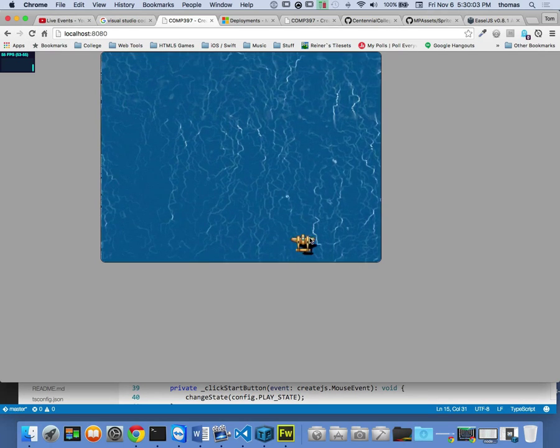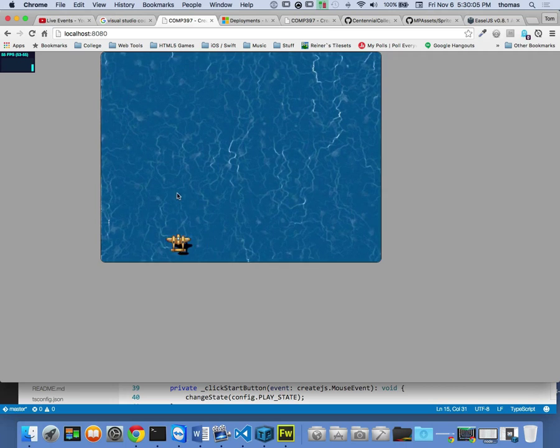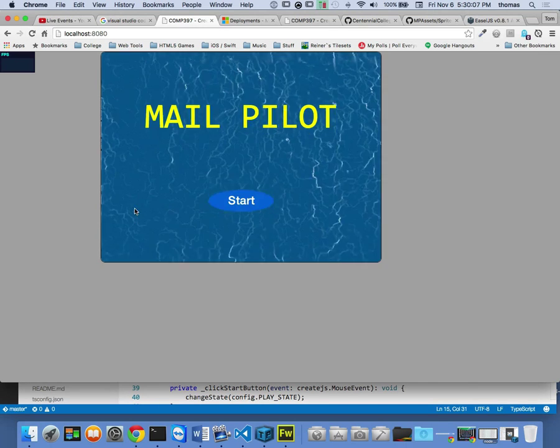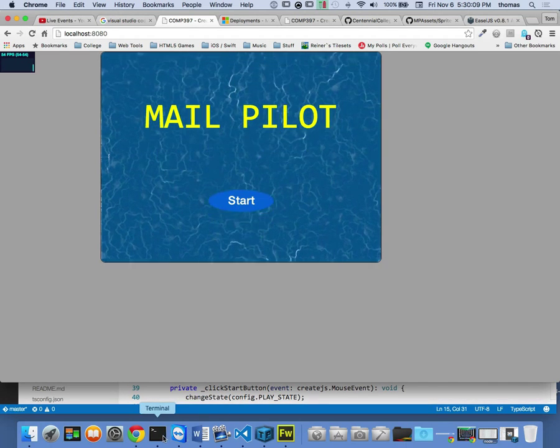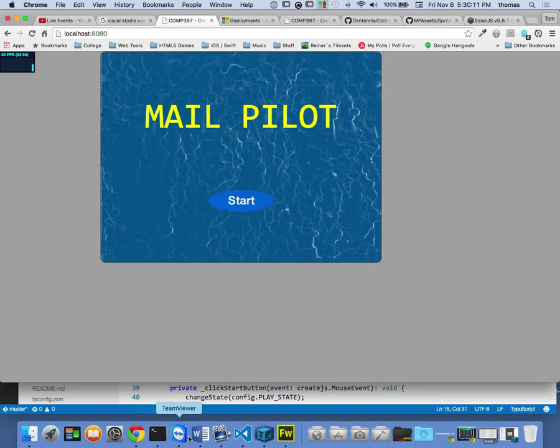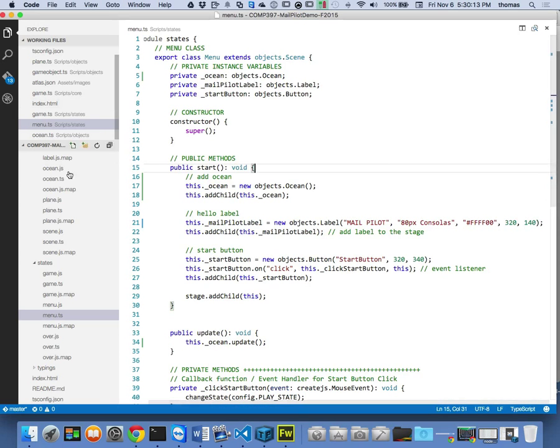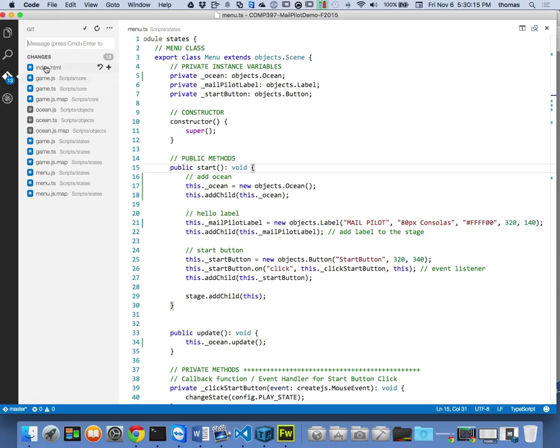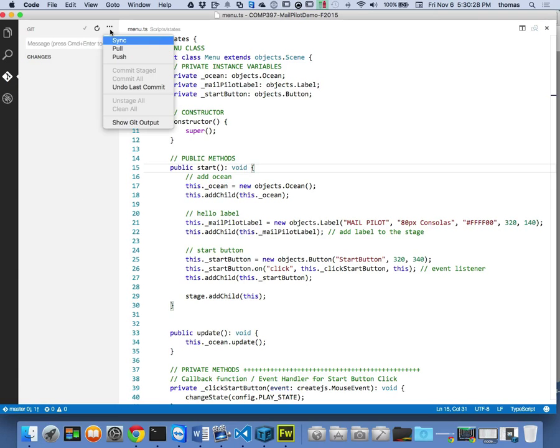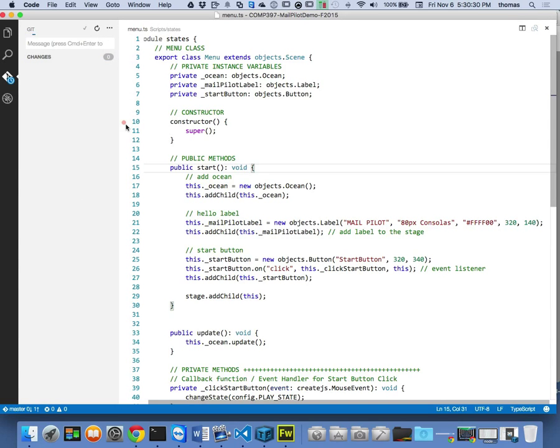Right now I click the game, so I start the game. This is where my main game is going. Right. All right. That's a great update. First, let's update to GitHub. So we're going to go back to here. And I'm going to go back to the GitHub scene. If you notice, there's all these things I need to update. I'm going to click on the button, which stages everything, and I'm going to say added ocean object, right? That's what we added, right? And then add that in. And then I'm going to go here and push, which is going to push up to GitHub.